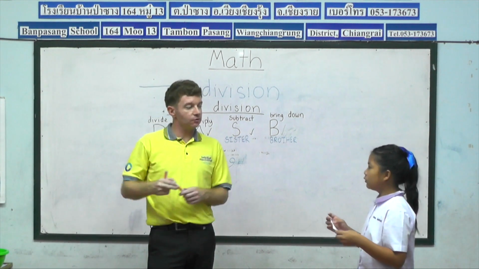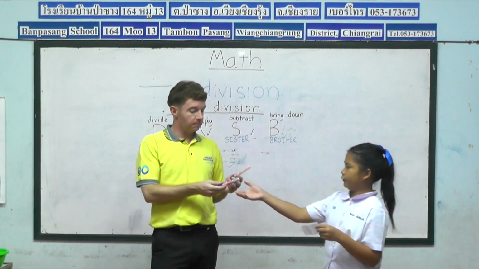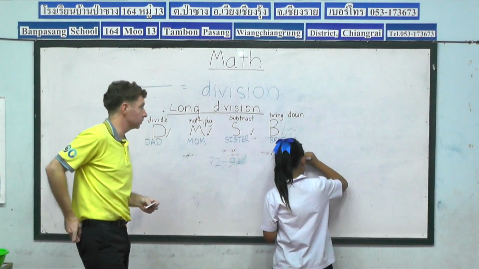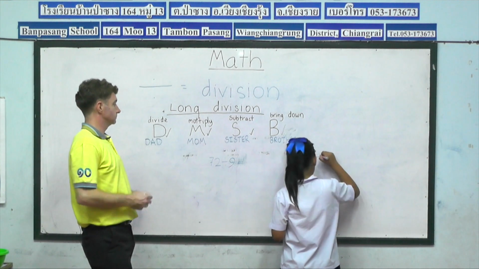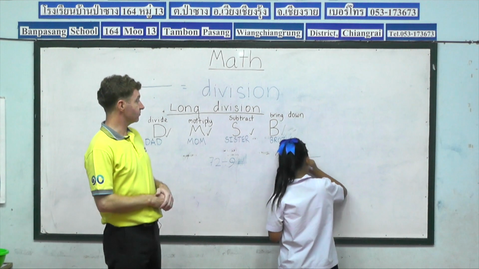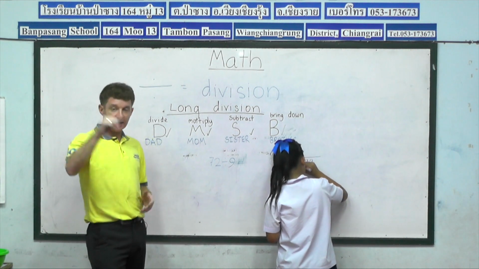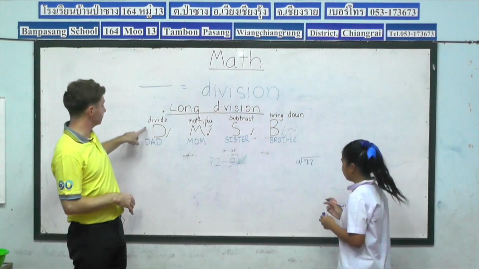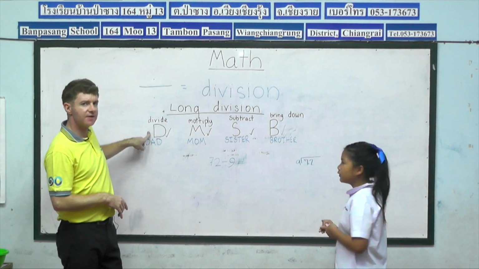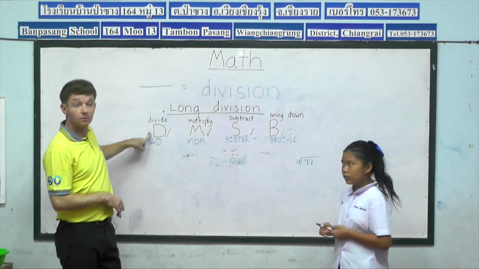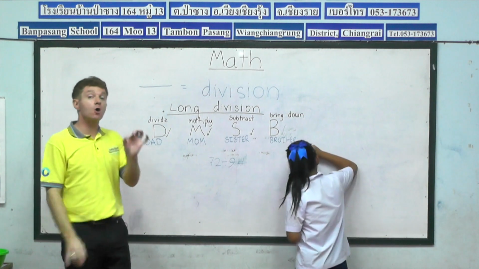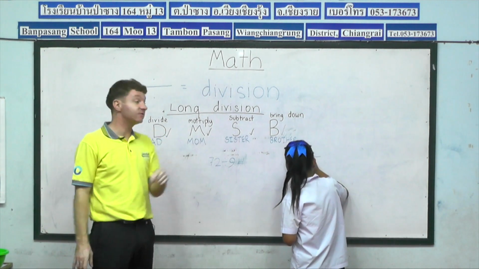Lakau, what color would you like? Blue or black? Blue for Lakau? Okay, so first thing to do, organize and do our table. So inside the table, 72. Outside, 9. Okay, guys, now remember our 4 steps. Step number 1, divide. 7 divided by 9. Can't do. So what do we write when we can't do? 0. Excellent. If we can't do a division, we have to write 0.